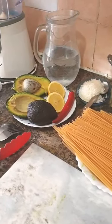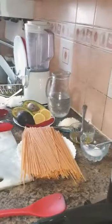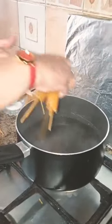Hi guys, today we will be making chicken avo pasta to spice up life in quarantine. First, boil a bag of pasta in a pan of hot steaming water. This should be enough for about 3 people.